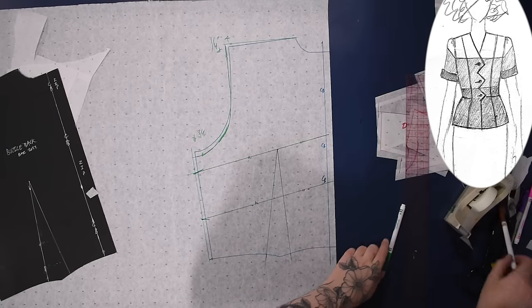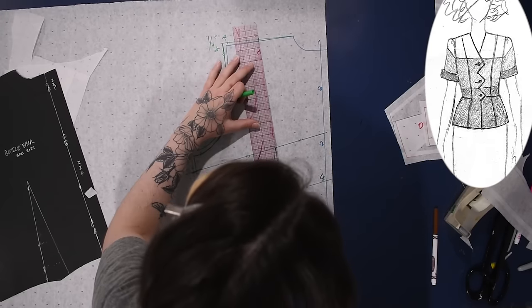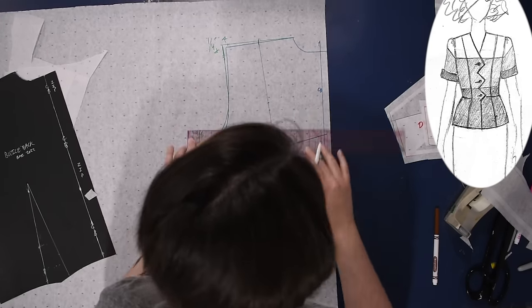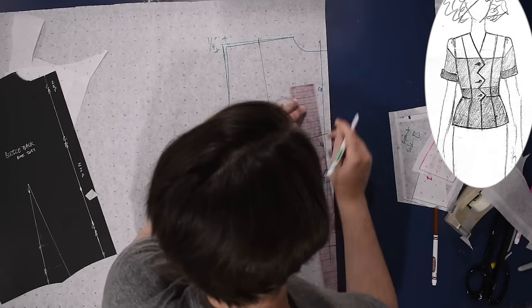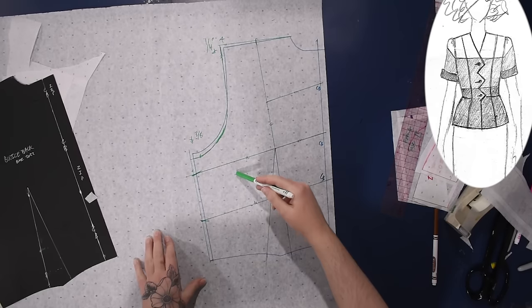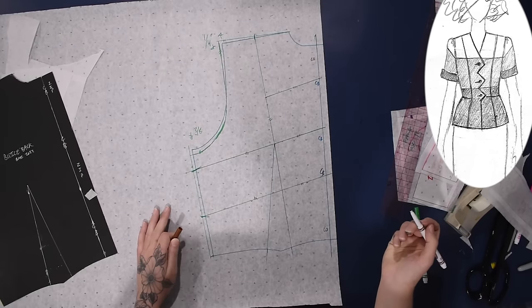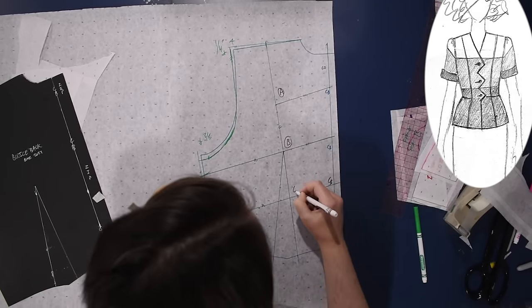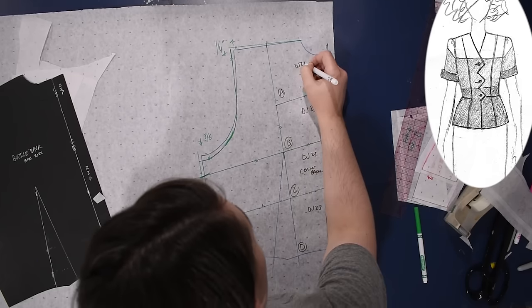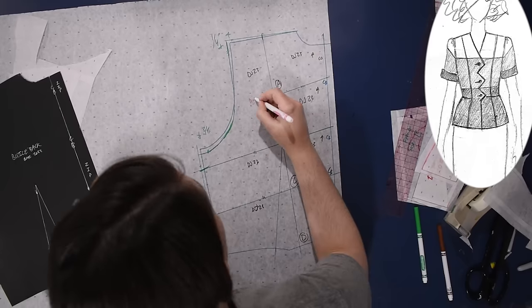I want to continue the idea of a princess seam on the back somewhat, in order to do a little bit of additional color blocking — no one is surprised. I'm going to separate the top half of this pattern piece into three pieces so I can have the gradient colors of fabric offset a little bit art deco-style on the back. I like to put arrows on pieces so I know which way is up, and indications of which pieces are side versus center back. I even started writing on here — charcoal, light gray, black — so I wouldn't get confused when cutting.